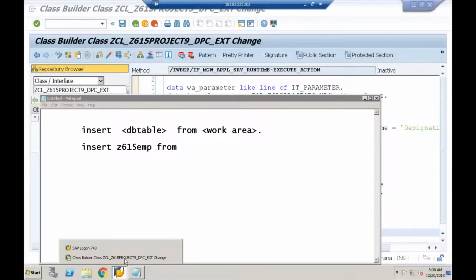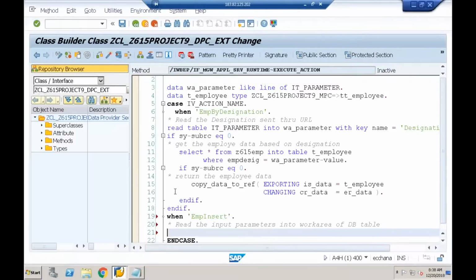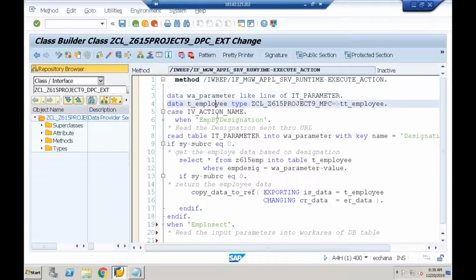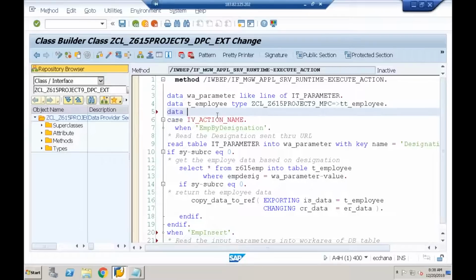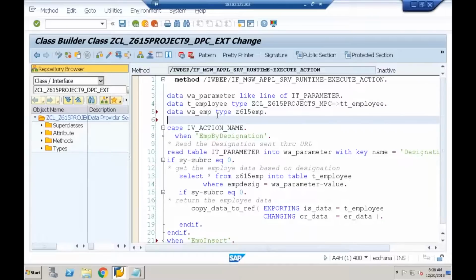So let me declare the work area here. Somewhere here I'll declare data w_emp type. What is my database table name? Z615 em. So I'm declaring a work area referring to my database table.